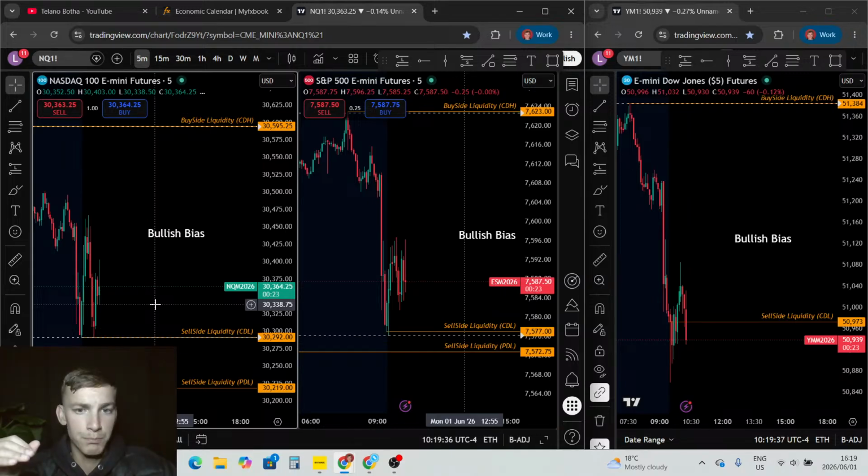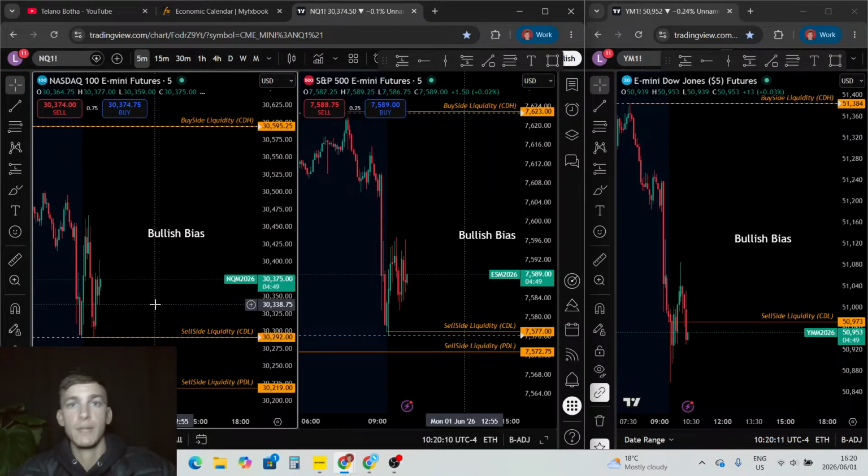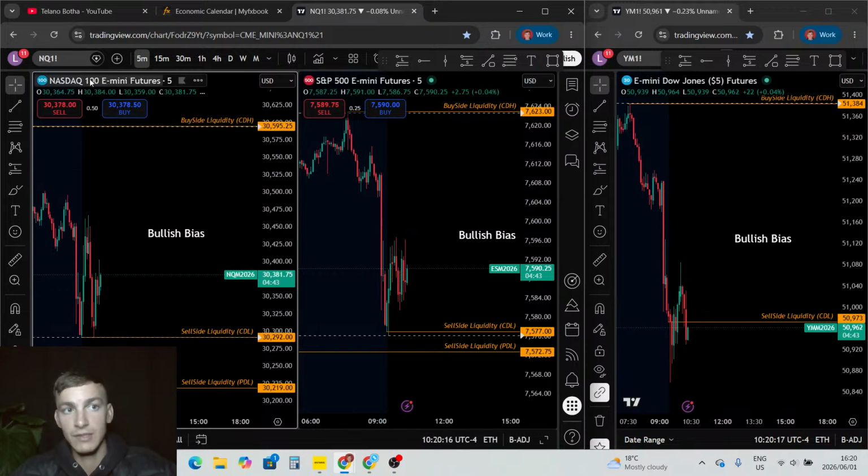Look at the market in its purest form, and we're looking at the US stock indices, okay? Which thrives when the US stock market opens. For those of you who are unfamiliar with what I mean by indices or an index, think about a book. The moment you turn a book to the first couple pages, there's usually a table where it essentially summarizes everything that happens in the book. It'll give you the different chapters, the names of the chapters, it'll give you the pages of those specific chapters, and all of that forms an index. Now, same thing here. This is an index.